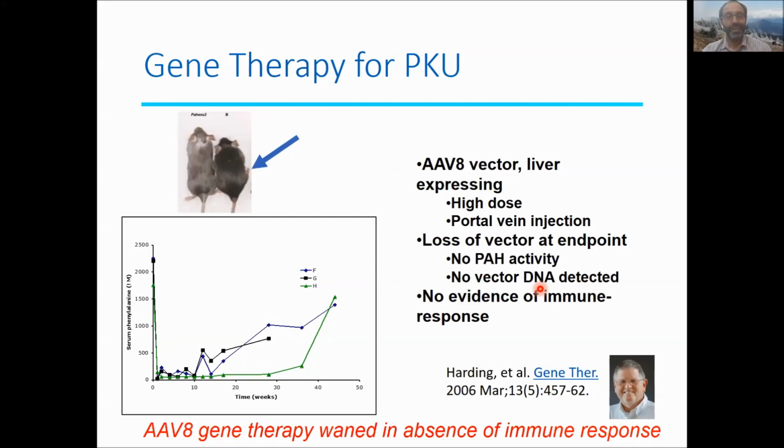This has to do with cell division in the liver, treating a very young animal. And then as the liver grows, the mouse grows, and the cells divide, those episomal vector genomes are lost. So at the end of the experiment, after months, the phenylalanine was higher and the PAH was low in liver. And at least it wasn't detected that there was any immune response against the PAH that we introduced. But it was a good initial concept for being able to treat a disease like PKU. And this was entirely liver-based.